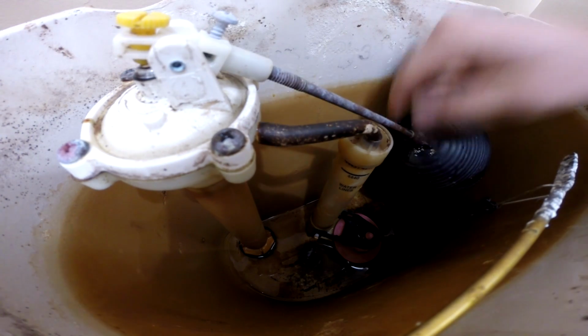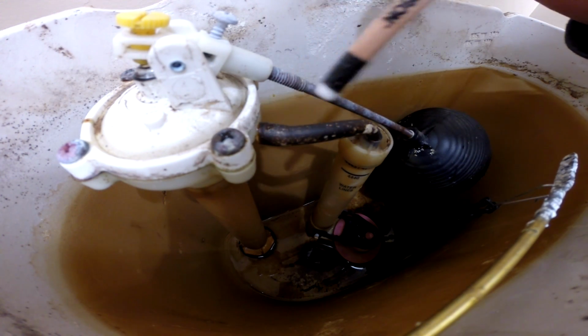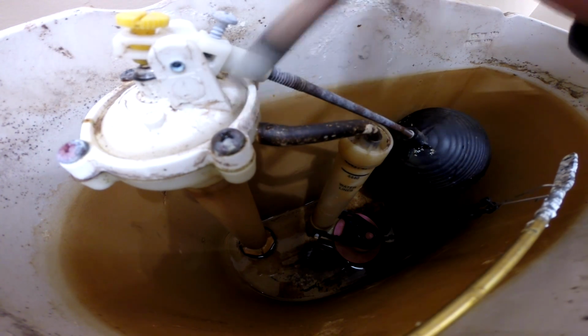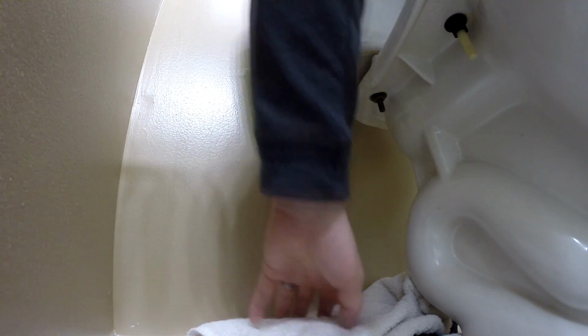My problem is that this particular fill valve does not shut off. It still leaks around the seam, so I'm just going to go ahead and replace this entire fill valve. It's pretty much impossible to do this without getting water on the floor, so I'm going to go ahead and put a towel down below the supply line before I disconnect it from the toilet.